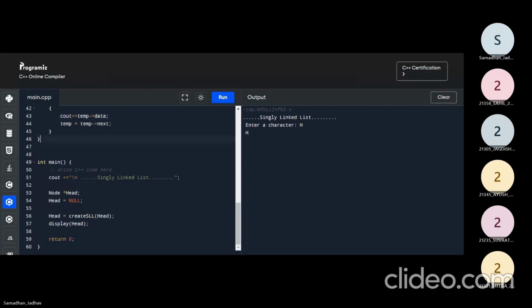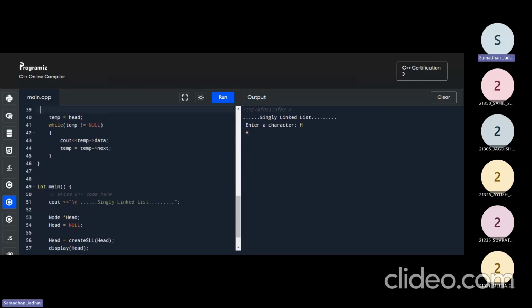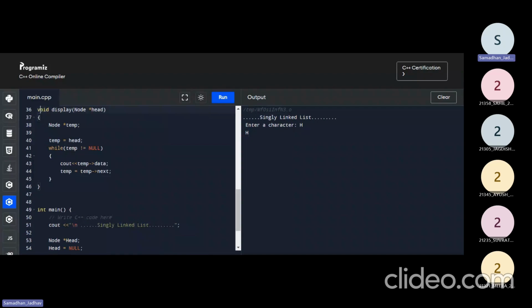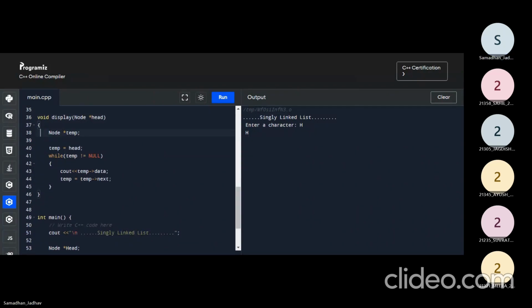So here I will give some message in the display function, with slash n slash t, and then it is pointing to the first node, which is this.